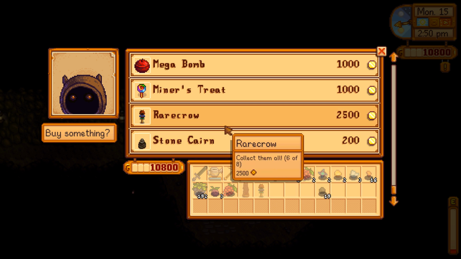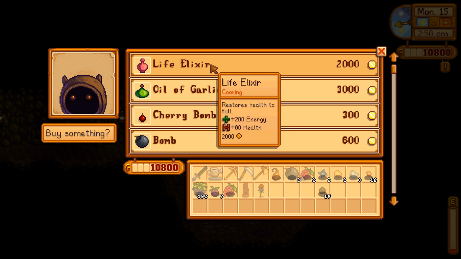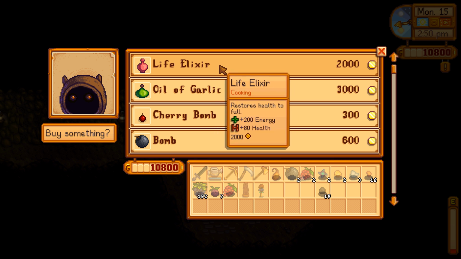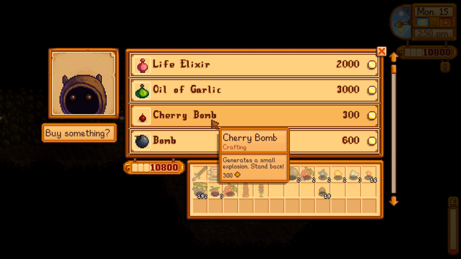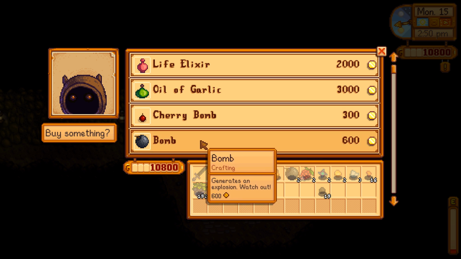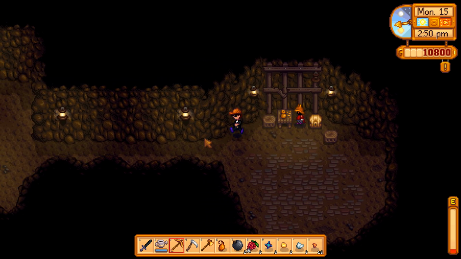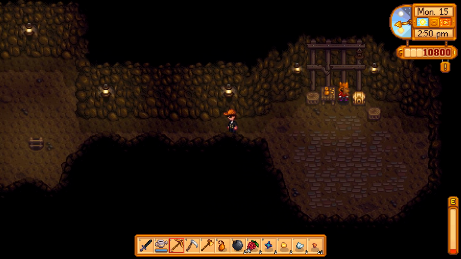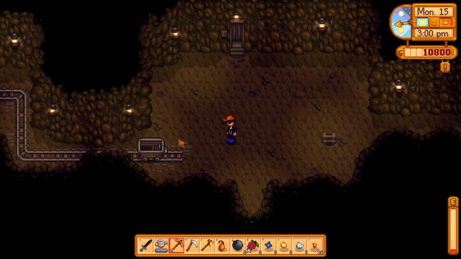I mean, I'll take it. Why not? And then we've got Elixir of Life, which you can get, I think, at the... No, I don't think you can get this at the... Bombs. Cherry bomb. Okay. And I think that's it. So let's go and... So we got bombs for 600 we can buy from him. That's good for our knowledge right there.